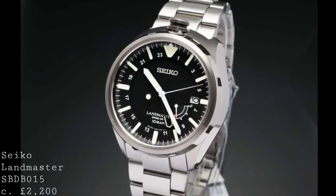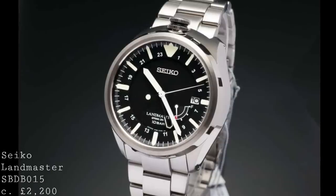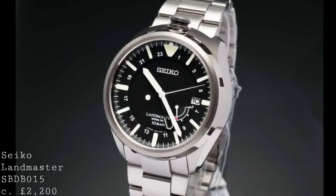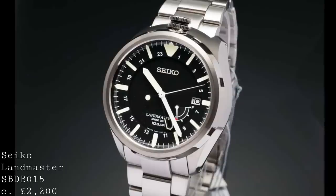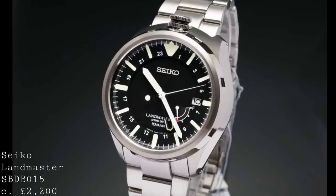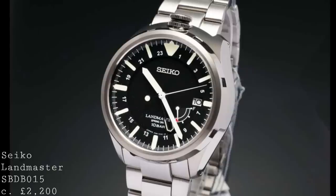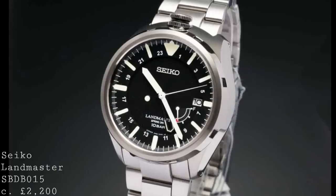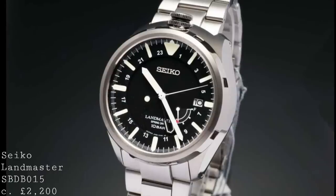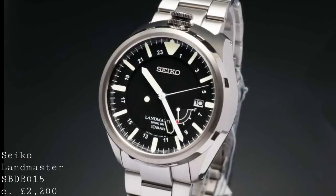The functionality of this watch is where it represents simply incredible value. The movement is the Seiko automatic Spring Drive, reference 5R66 — not the Grand Seiko level of spring drive, but still quite something: a 30-jewel movement with 72 hours of power reserve and incredible accuracy. This is thanks to Seiko's proprietary Spring Drive, which means you have essentially a mechanical movement with an automatic winding rotor, but without a conventional escapement. Instead it uses a quartz crystal as an oscillator, delivering energy electrically through glide wheels.